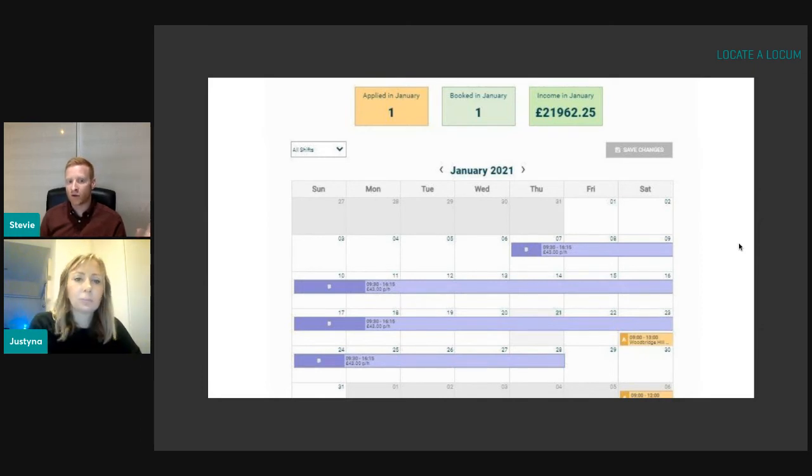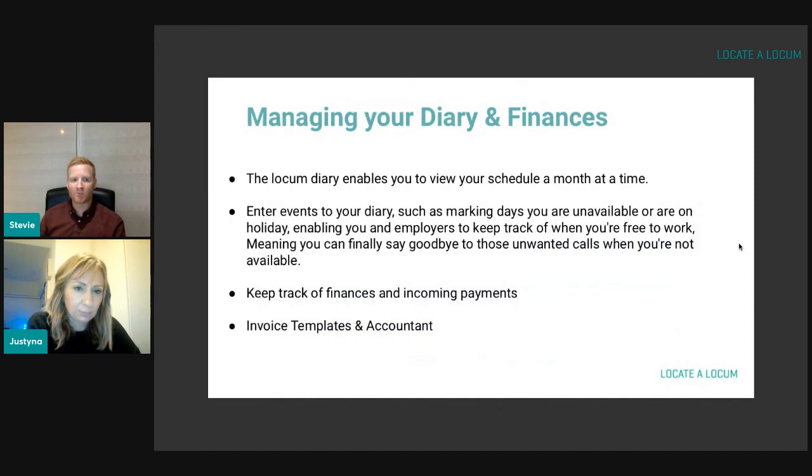You can go back, you can click on a date. If it's blocked out purple like this, you can see, and that will bring up the shift details. So that'll tell you the location of where you worked. That'll tell you the rate you should have expected, and it'll also have any notes that you've put in as well. So really fantastic way to organize not only your work life, but also your personal life. And like I said before, you have your phone in your pocket at almost all times, so you can review that in your pocket.